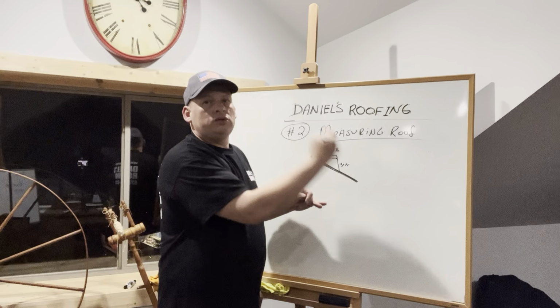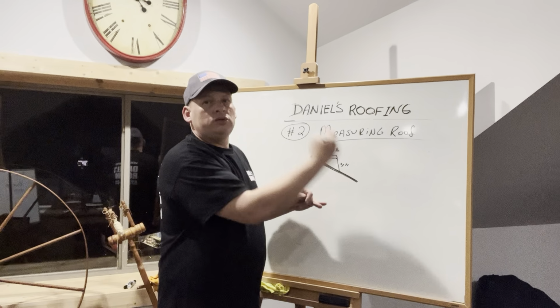Daniel, what about if it's a 5/12 or a 6/12? So the higher the number, the steeper the roof. So now if we go to 5/12, that means that this roof here would kind of be steeper down. And if you measure the same distance here, 12 inches, and you go down from here to here, this would now become 5 inches. So that would be a 5/12 pitch.